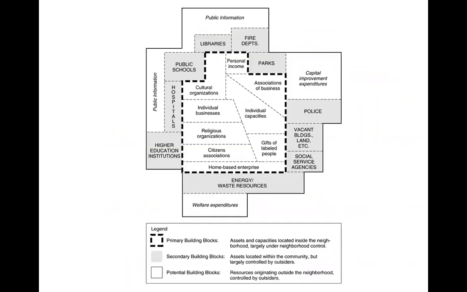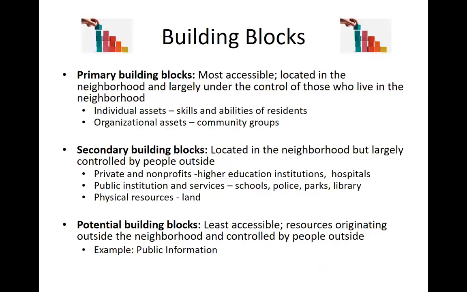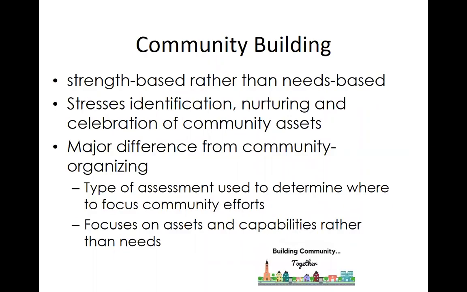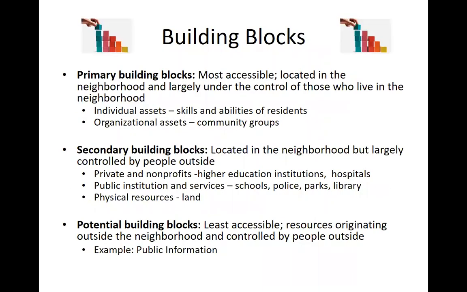Actually, I'm going to come up to this slide shortly, but this is a mapping of strengths or assets, looking at building blocks versus looking at needs. In the book, I think pages 250 to 251, show those different maps and how you might map the problems in a community: homelessness, where there are high rates of crime, where the food deserts are, versus a strengths-based approach. You're going to look at the actual food banks in the neighborhood and maybe neighborhood watch areas, for example. So focusing on those assets rather than the needs is what we're looking at in the community building process.